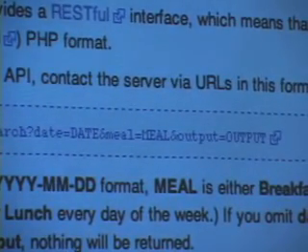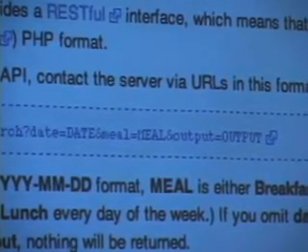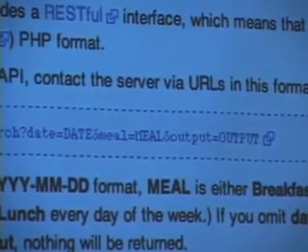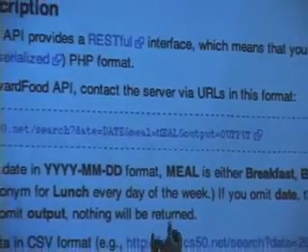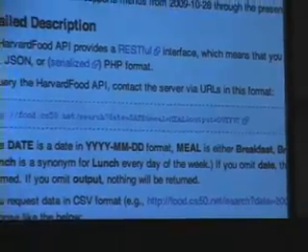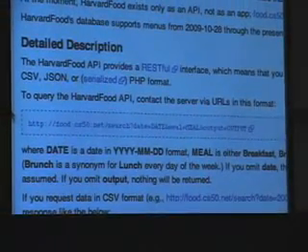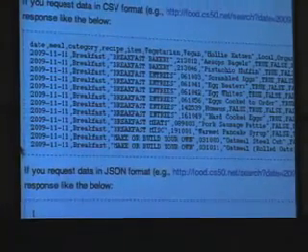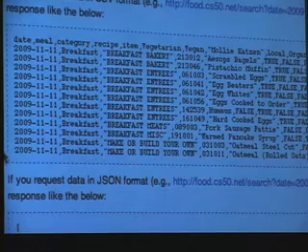So we just say breakfast or lunch or brunch or dinner in that field, and we'll take care of the details of the numbering. And then output equals something, where right now we support CSV or JSON or PHP. And so the end result is something like this. So here's the CSV file. Here's a sample from the day I wrote this documentation. We send them back a CSV file with the first row of which are the field names so that they know what's what, and rows 1 onward are all of the things that they selected.